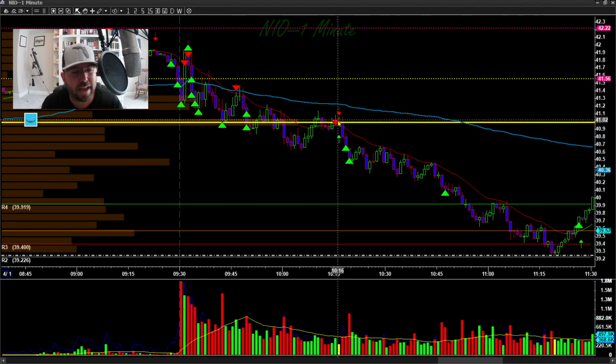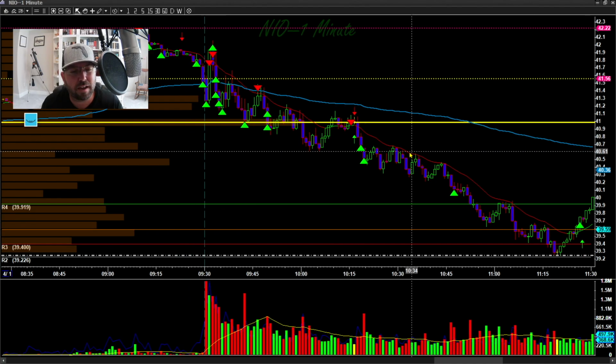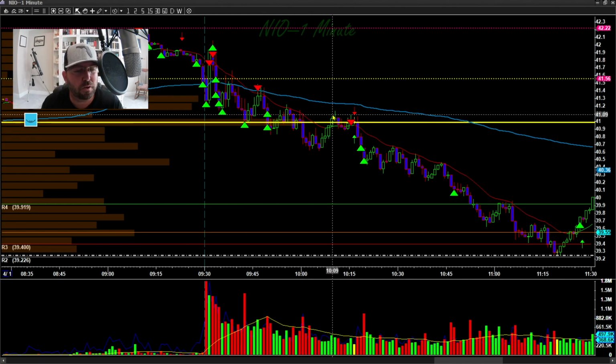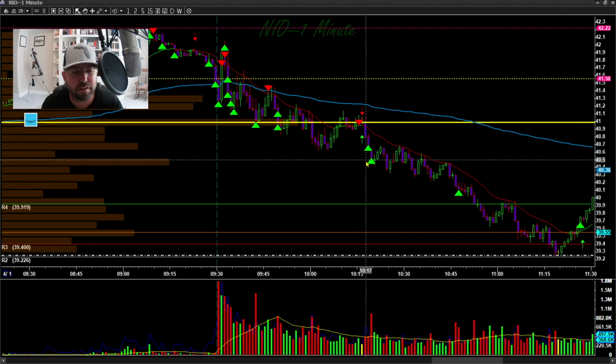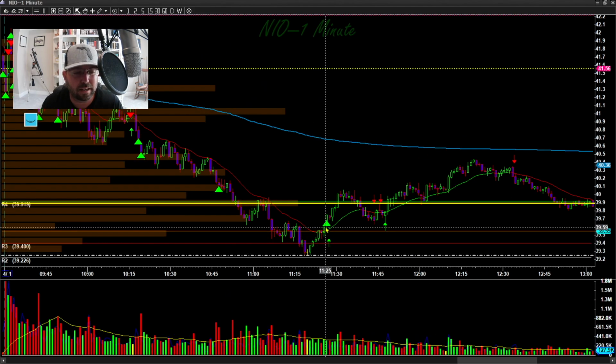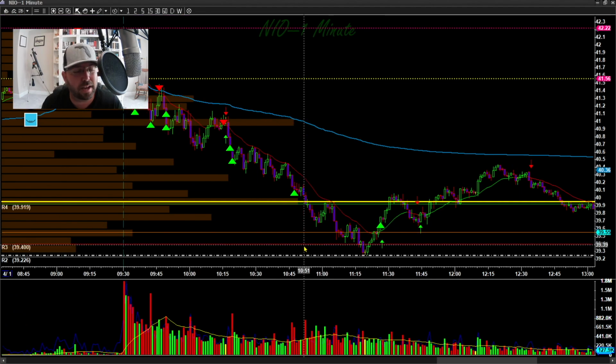I did a couple of adds here on pullbacks to the trending averages. Didn't quite make the opening price here, so VWAP and 20 EMA, nice add. Here we broke the 20 EMA but couldn't make it back to VWAP, so added into that on the failure there. And we got a nice move down all the way down to the prior daily level, and then I stopped out here when we got above the 20 moving average because that was my last out.